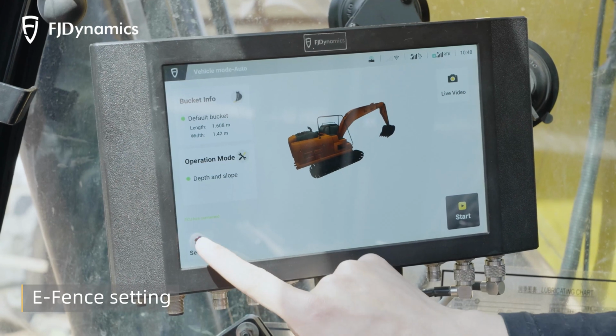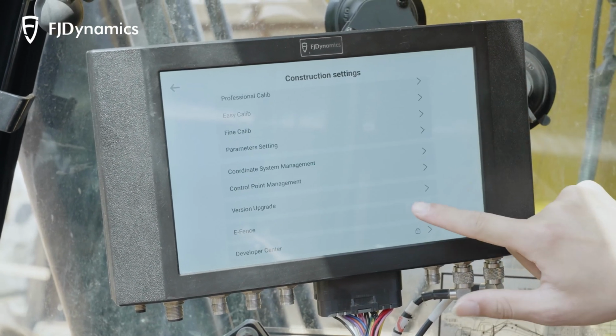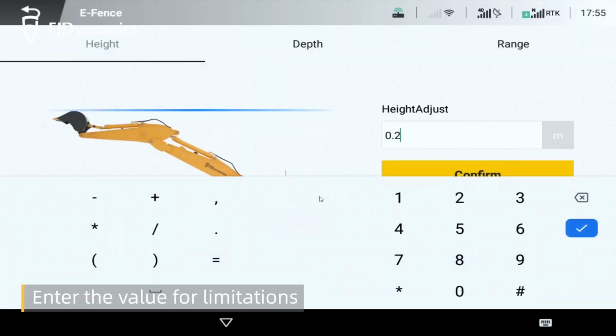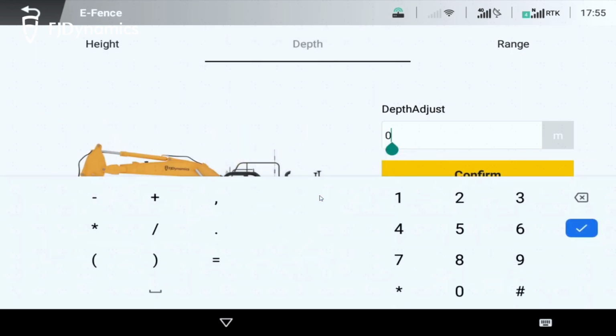In order to activate the E-fence boundary, you need to set the bucket at a certain height, then click on E-fence in Settings. And then enter the value for limitations in height, depth and range, respectively.